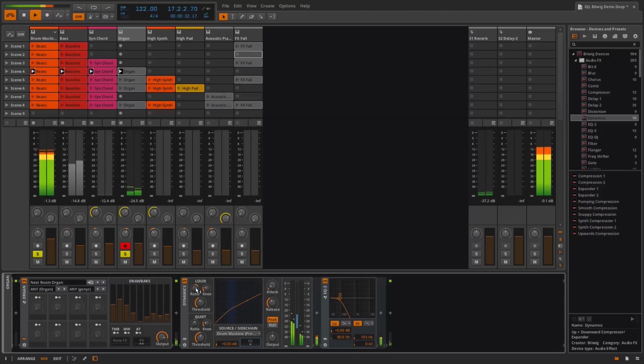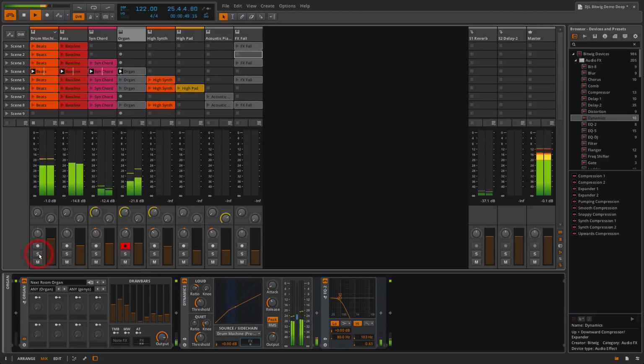Let's increase this lot. Let's bring the gain up. This has got that pulsing on there, which is nice.